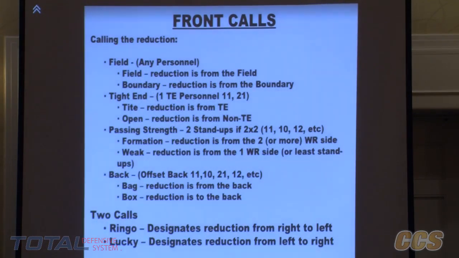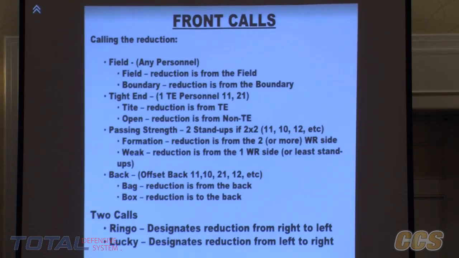I have used it when a team is a 12 personnel team and I have identified a blocking tight end compared to a receiving tight end. Right? The receiving tight end is the one that does not want to block anybody. The one that wants to block is the one they're going to run to. So if I want to attack the run and I want to do it coming to that tight end based on personnel, I will do that.